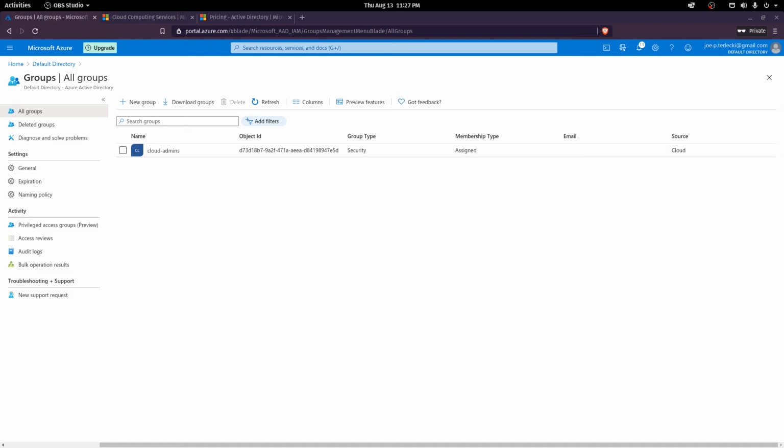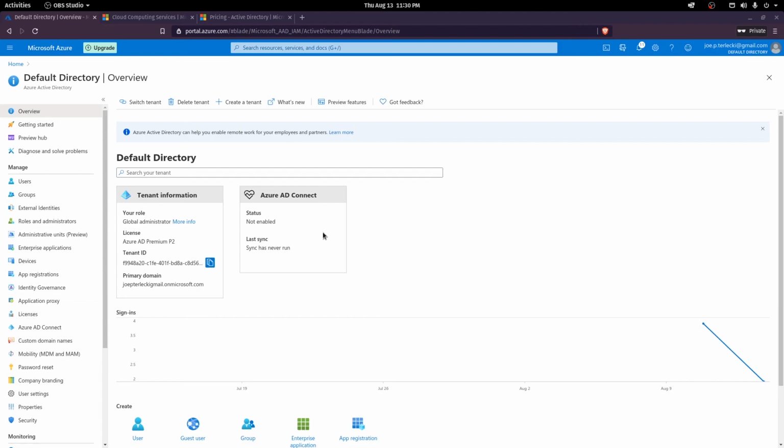We've pretty much done everything we need to move forward with a basic lab environment. Now we will move on to where I can show you a few things that we're going to be doing with the P1 license and some other features and applications that we're going to be integrating with Azure AD for increased functionality. Everything we've configured so far would be a solid foundation for designing and deploying our modest cloud infrastructure. In addition to assigning roles to groups, the P1 license also offers MFA over SMS and conditional access policies for implementing Zero Trust for access.